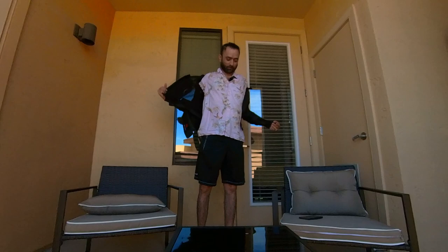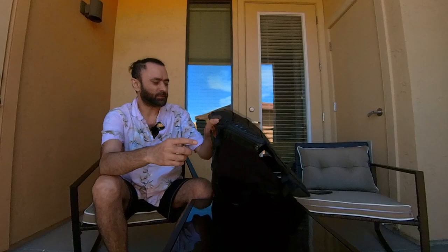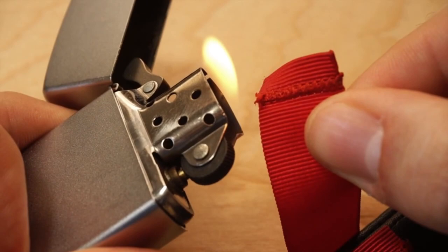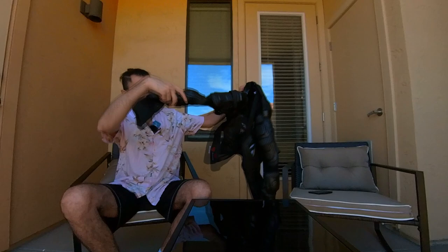I'm going to return this and get a double XL. Apart from the sizing, I'm really happy with it. There are a few stitching issues here and there, but these are expected for the price — you're not paying two or three hundred pounds or dollars. Those little stitching issues you can just quickly burn up with a lighter so the thread rolls up and stays.